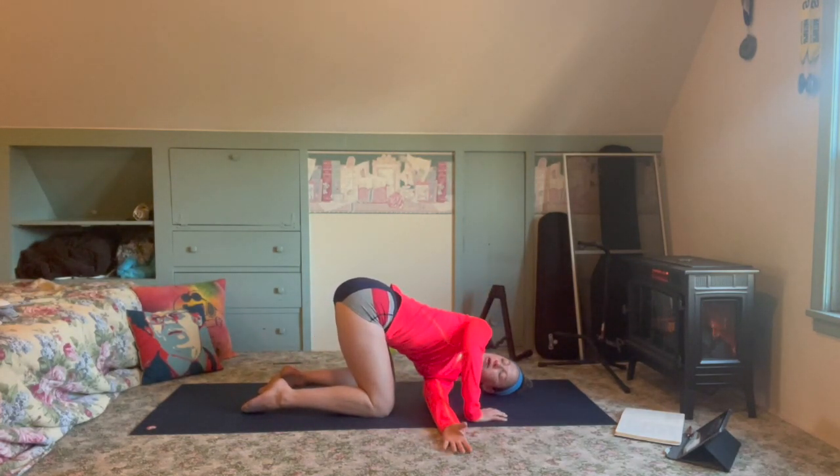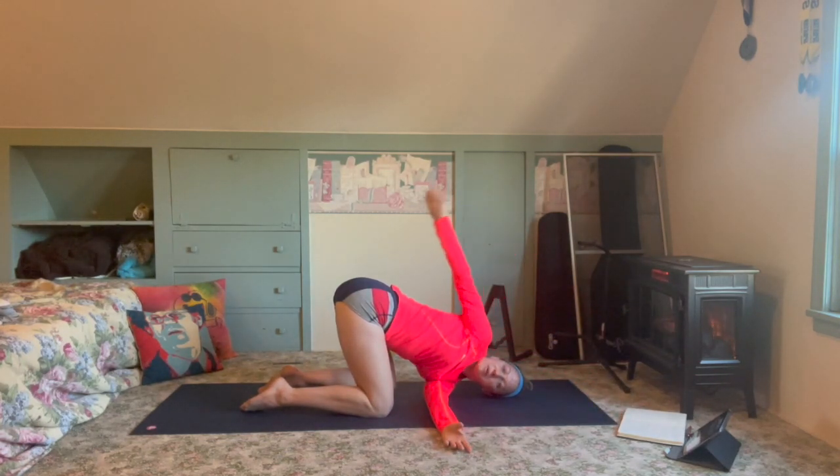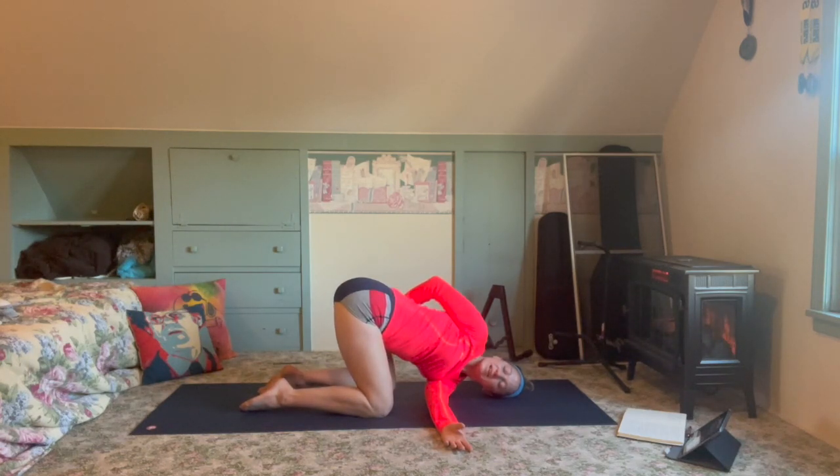Eyes are going up and over that left shoulder if that feels okay. Left hand can stay supported on the floor. It can walk forward or reach up and behind, reaching for that right thigh. Keep guiding the left hip back so we're nice and even in the hips.